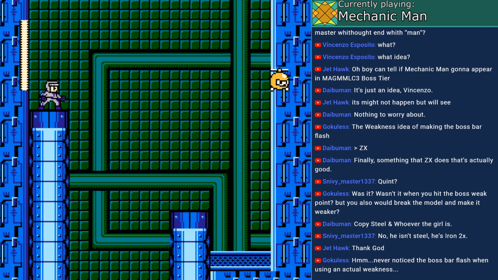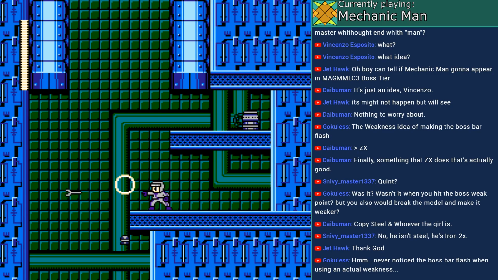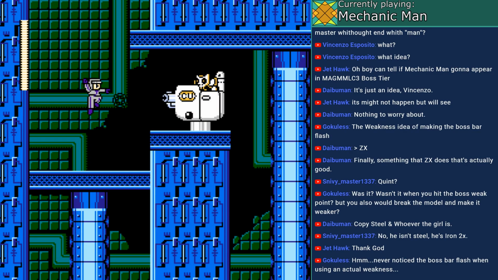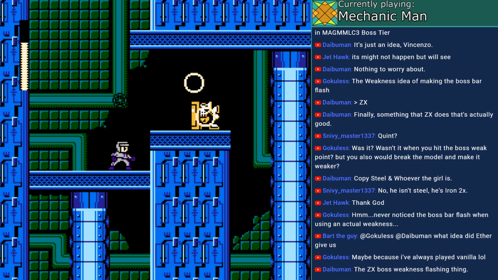Well, the entire screen flashes as well when you use a boss's weakness, so you probably won't notice that. But yeah, I would like to see that ported over to the Classic and X series. Especially the Classic series. In the X series, bosses already react to weaknesses pretty violently.